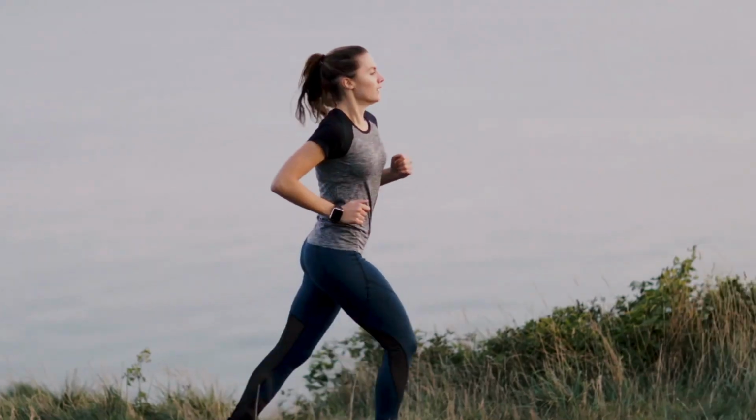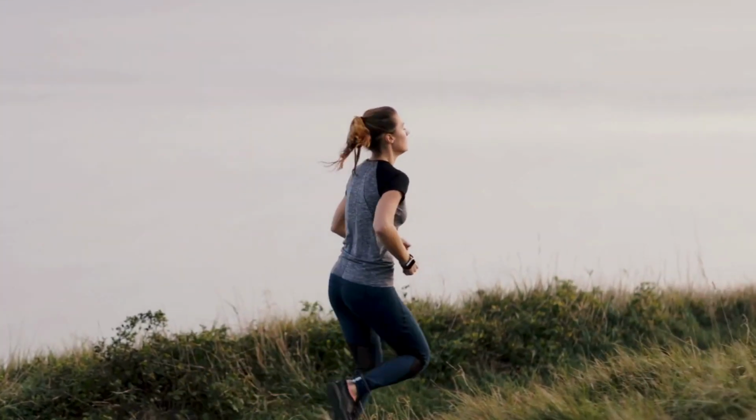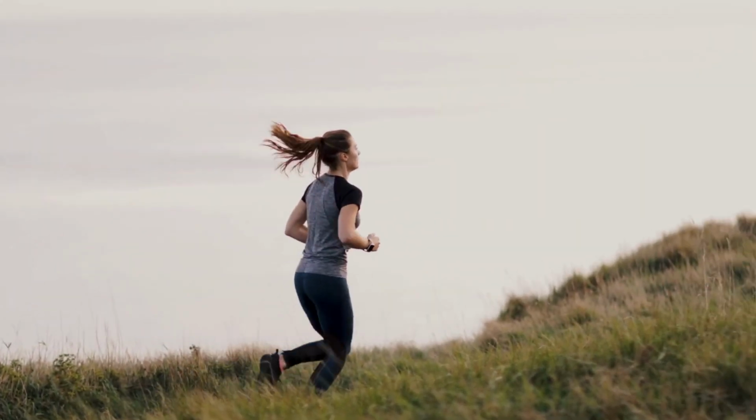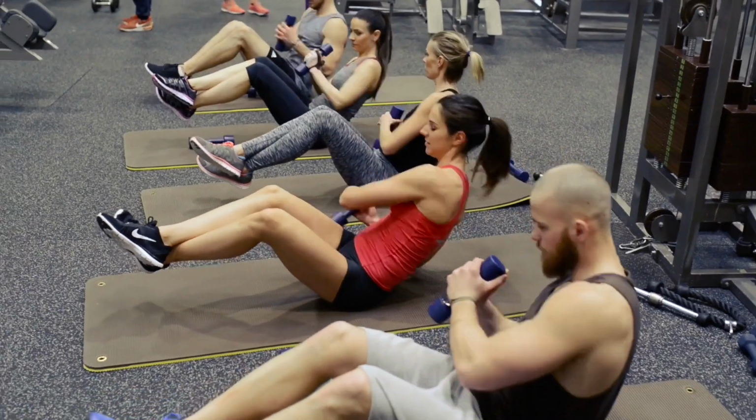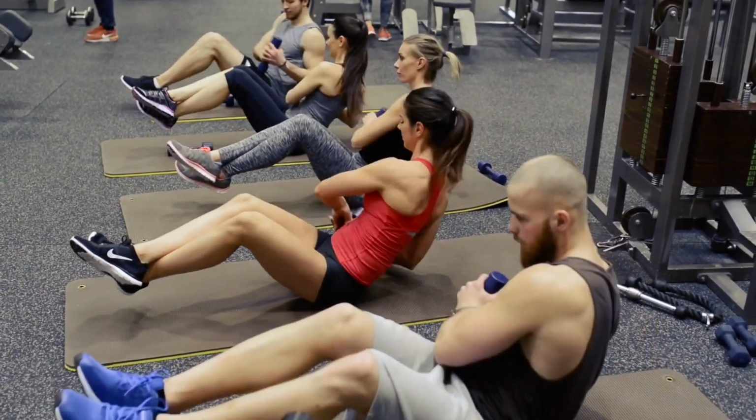There was a meta-analysis done when it came to exercising. Exercising helps you, of course, lose weight because it helps you increase your negative energy balance and be at a caloric deficit. It assists in muscle growth, muscle retention, building muscle, improving your cardiovascular health, but it also does hormonal things that assist you in suppressing your hunger.